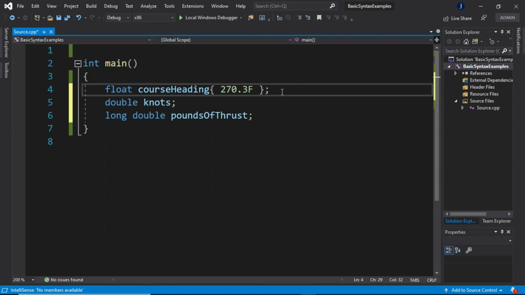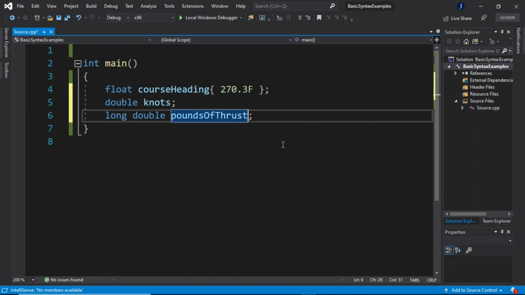And similarly, to denote a literal long double, so for example, if I just supply some value here, again, remember, by default, a floating point type literal is going to be interpreted as a double, but I want a long double here.